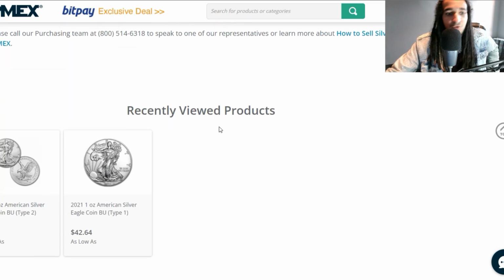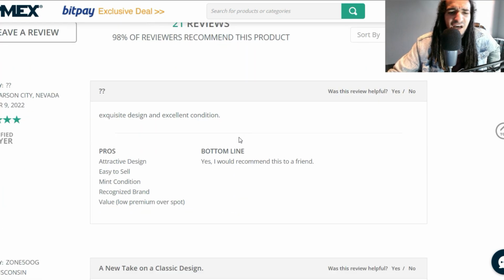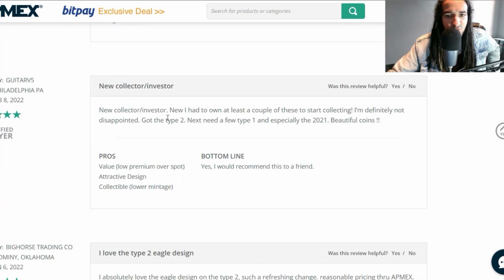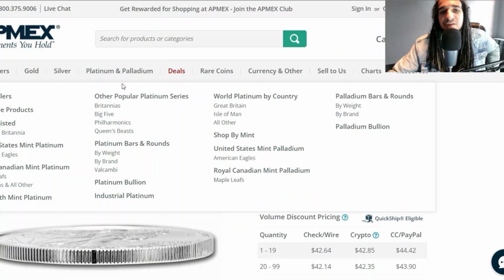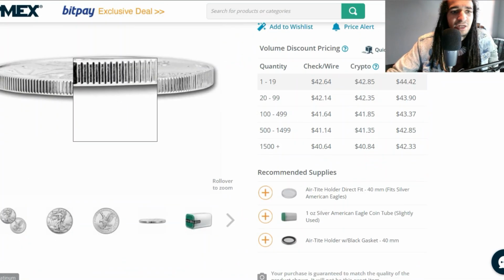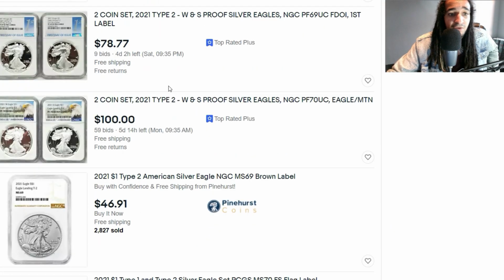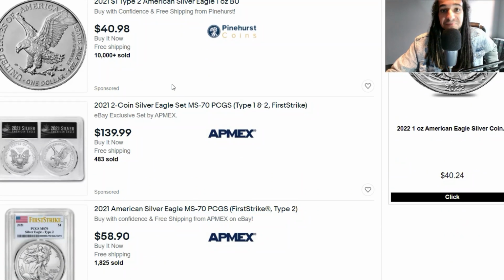Now, some of these coins will actually tell you what price they'll buy back for, but I could not find a price for these Eagles. But I assume it would probably be $1 or $2 under spot. To be honest, it would probably be $1 or $2 under spot. $23, $24, they'll buy it off you when you could sell them on eBay for $40, even $45 if you want to be mean and rip someone off.